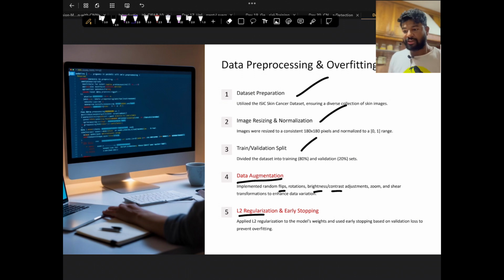L2 regularization is technically this: if you allow deep learning to keep on learning, there's a very good chance it would start memorizing the whole thing, and it would work very well on the training data set, but might not work very well on the validation. So regularization is technically giving a penalty to that so that it can generalize the pattern. I'll show you how I did it. If you have any question, I'm happy to share.